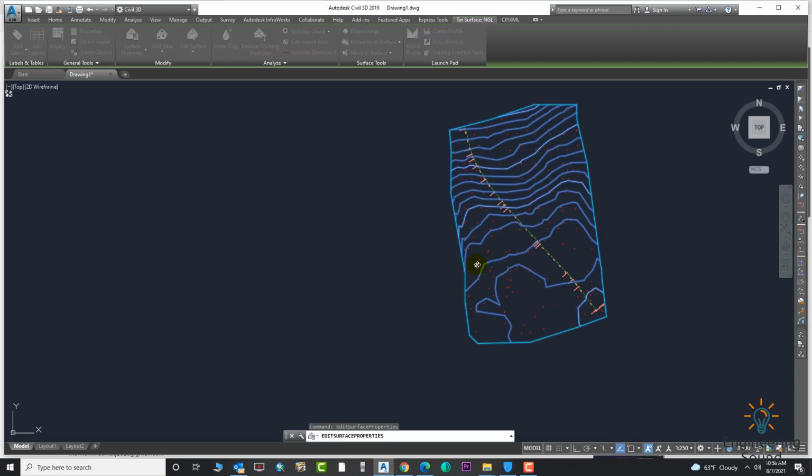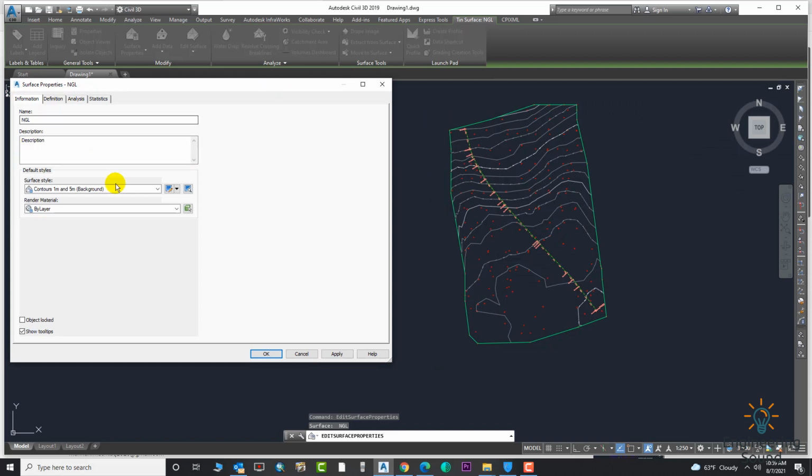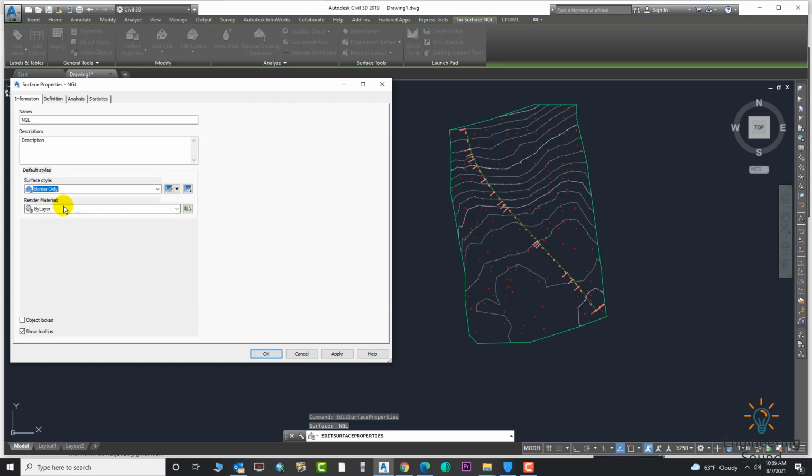Here you can change the surface style. Let's go to this option, not this one, this one. Okay, we will see all options one by one. Apply. Now it's like this. These are the surface styles. You can change any one as per your project requirement. Let's check this one, and next we will check all. Okay, and let's check this one. Okay, apply, and you can see the change on the right-hand side.